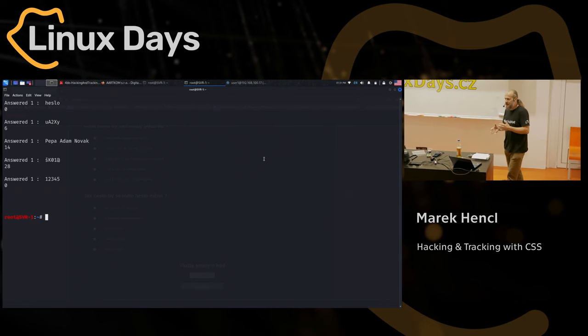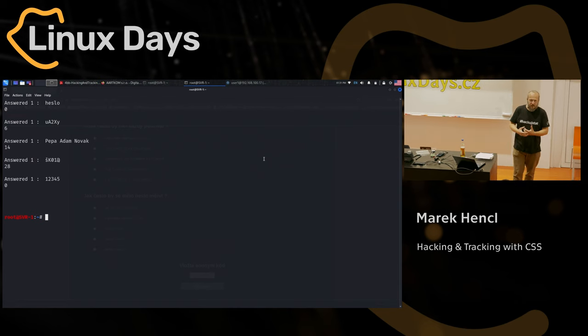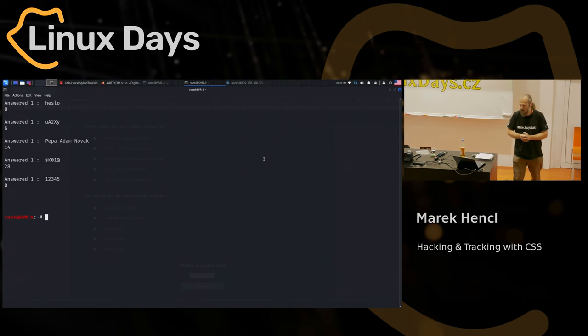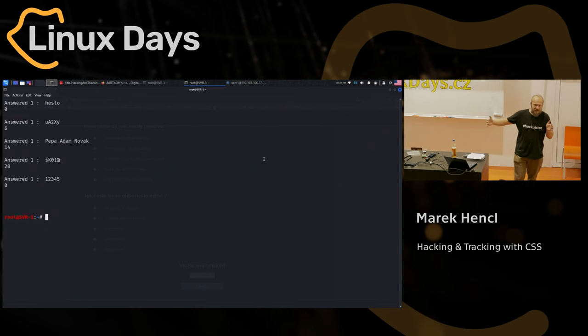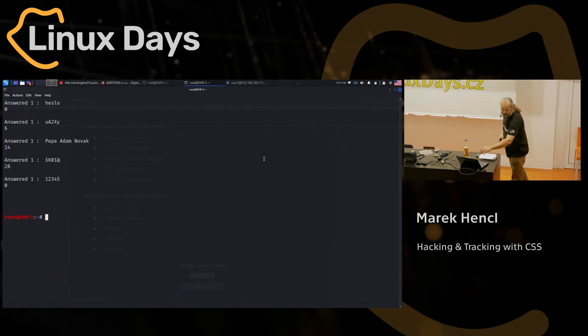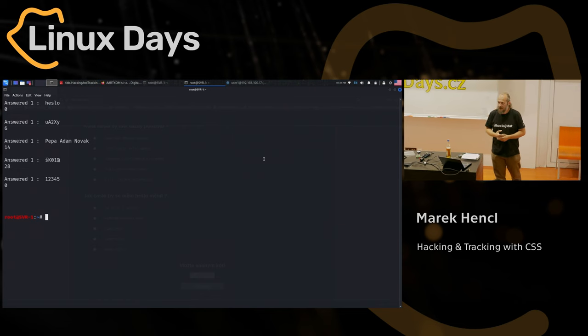So I think one way to look at it is, what is the context of me using the password? And for me, I think the best password is the third one, Pepa Adam Novak. Even though that might be your name, it's the longest string. You get the small letters, big letters, and you get the special characters from the space. So you fulfill three out of the four typical character types.